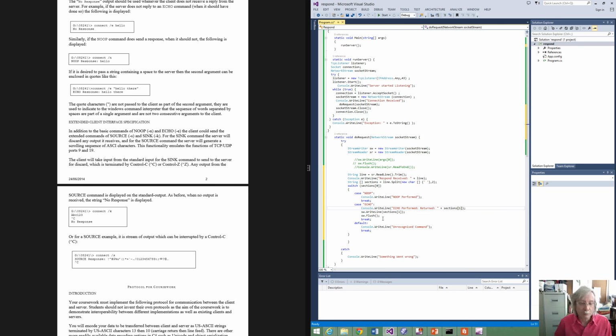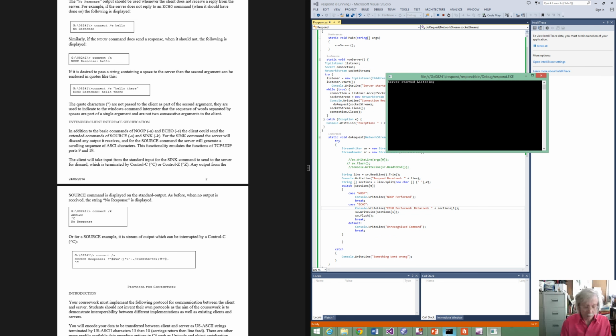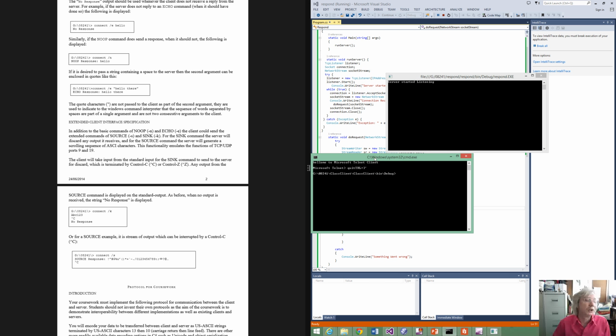So that's almost all we need to do. And we've got a try catch around it if anything goes wrong. And we've renamed it. So we've implemented quite a lot of the initial functions of the thing. So we can now try and build this solution. It does appear to have worked, and we can now start our server running, and the server says it started listening.